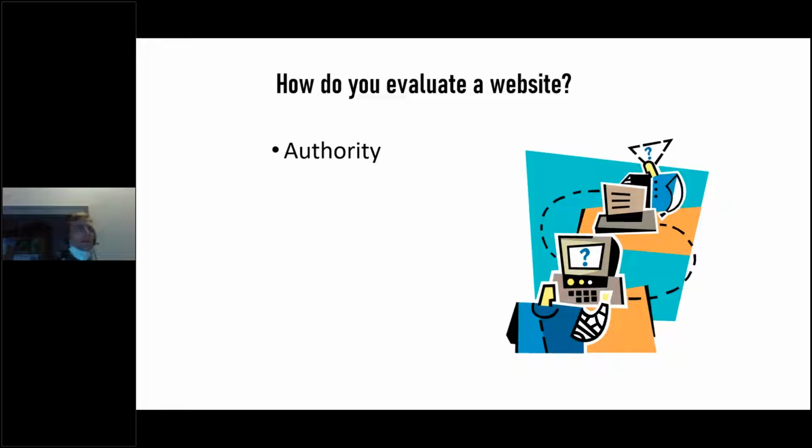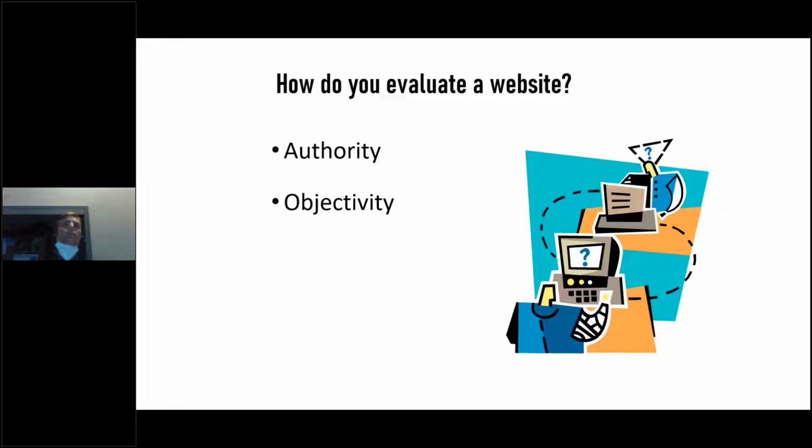Now, another criterion we want to look at is objectivity, which kind of has to do with what we just discussed. Okay, all of these things are really all wrapped up and they're all related to each other. So objectivity, we want to make sure that the website is not just advertisement disguised as information.